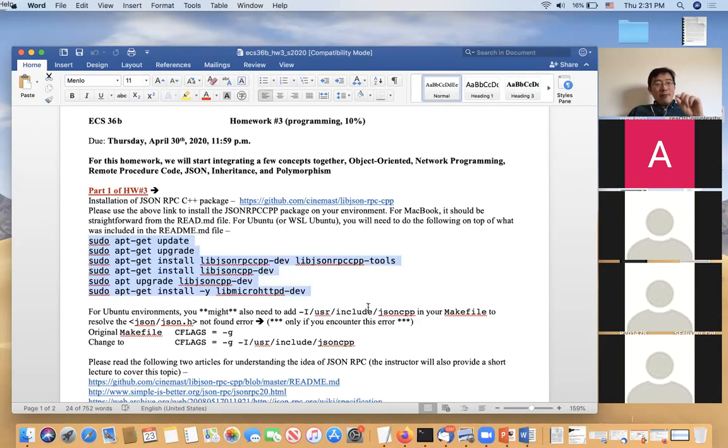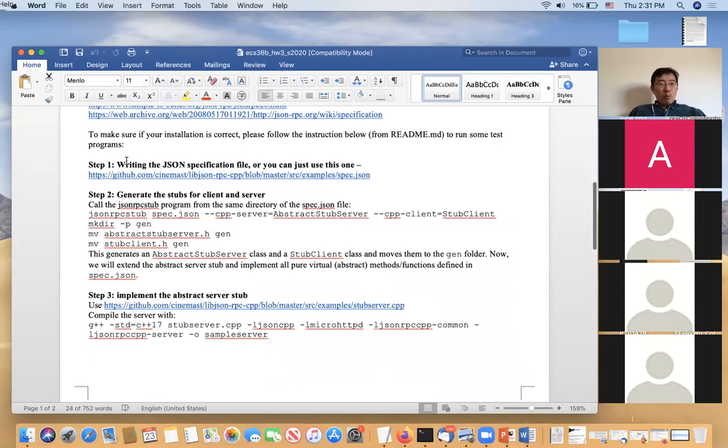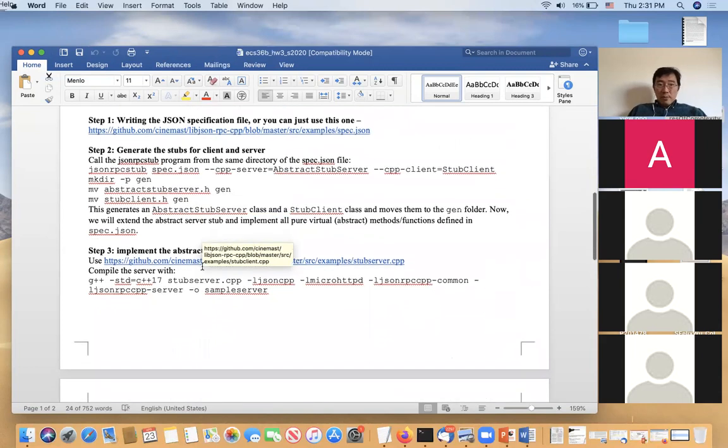They're not looking for your password, they're looking for the administrator's password for CSIF. But after that, you should still follow steps 1, 2, 3, 4 here to test it, to make sure the environment is okay, and that gets you familiar with part 1.